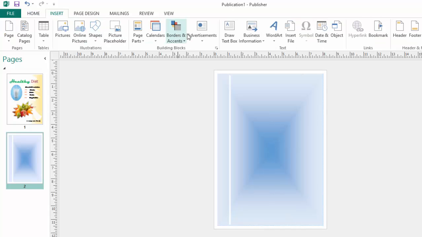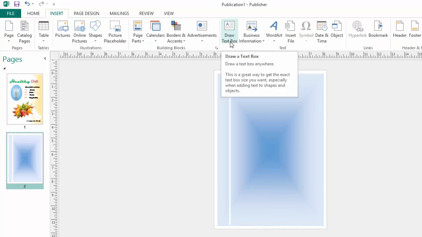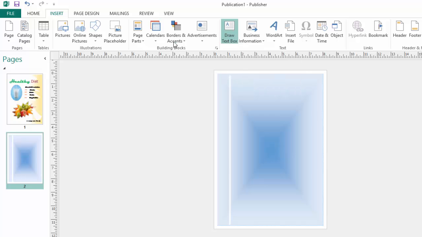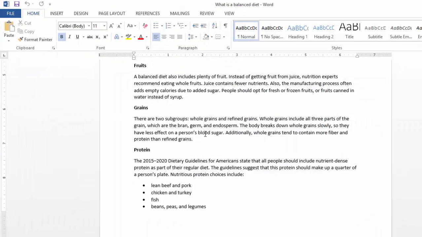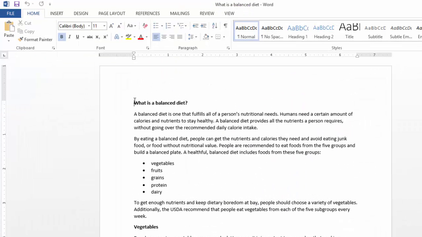Finally, I will draw a text box here. I will go ahead and copy my text now. Balance, it is about balanced diet.